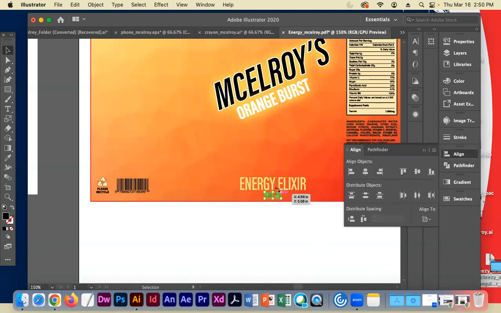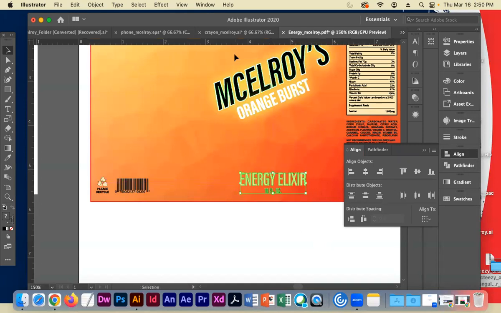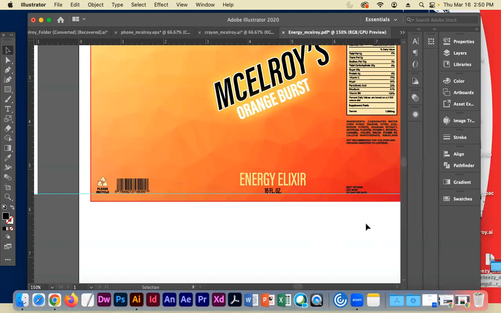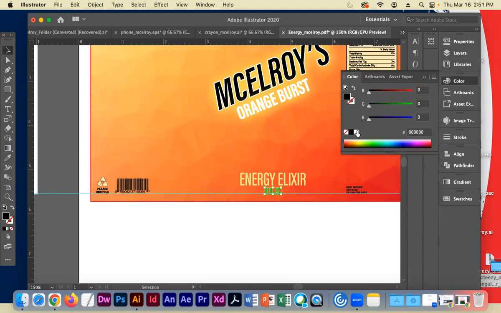So there they are. This is too close to the top, so I'm going to move that up a little bit. I'm going to do Command R. I'm going to drag down my guides. I want to make sure all this stuff is sitting relatively on the same baseline. Ooh, that's really close. I just eyeballed that and all of these things are lined up pretty well. And so 16 fluid ounces. And I'm going to make that white.